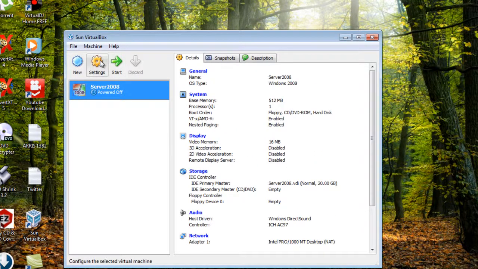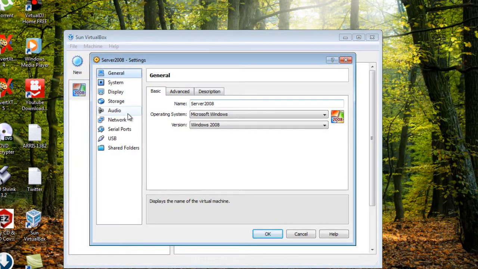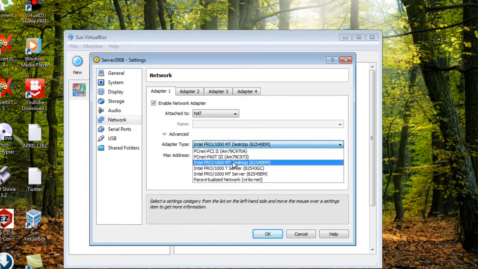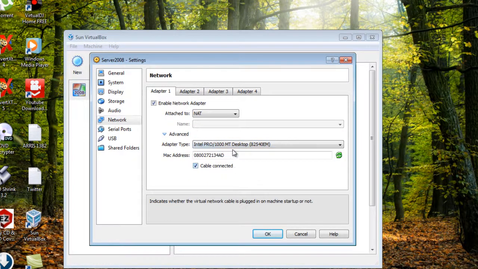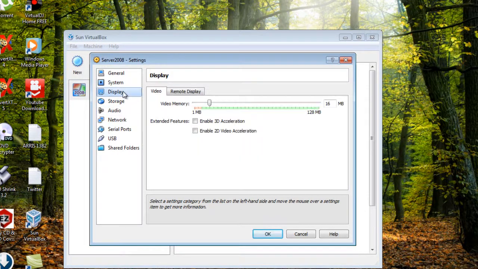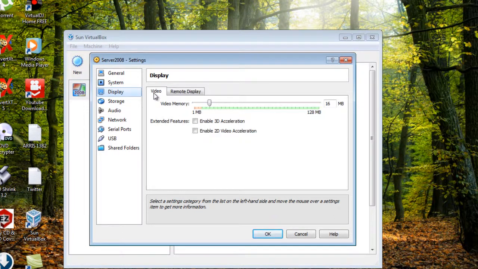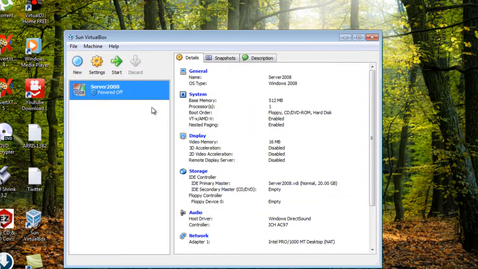Right, so we're going to go into the settings to see if we can configure the virtual machine. We're going to go into networks. We're going to choose NAT. It controls how this virtual adapter is attached to the real network of the host OS. Then we're going to go with this option here. Right, so we're going to click OK. Just now let's go into display and make sure everything is okay. Alright, good. So let's power on our virtual machine and get started.